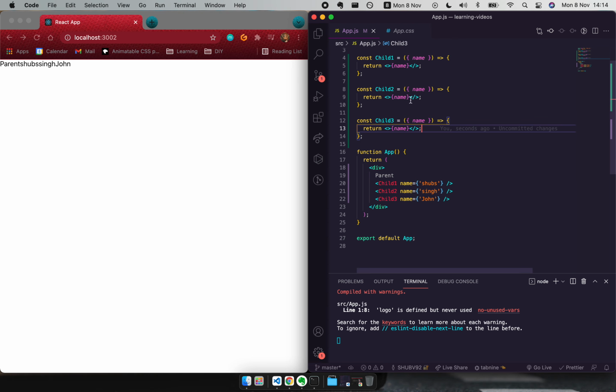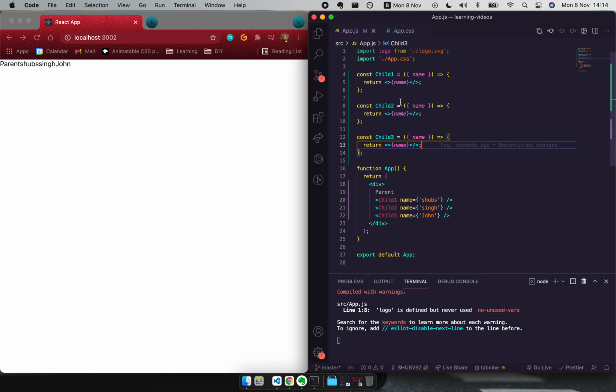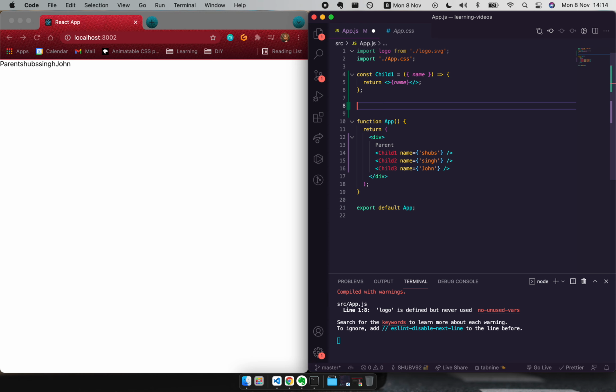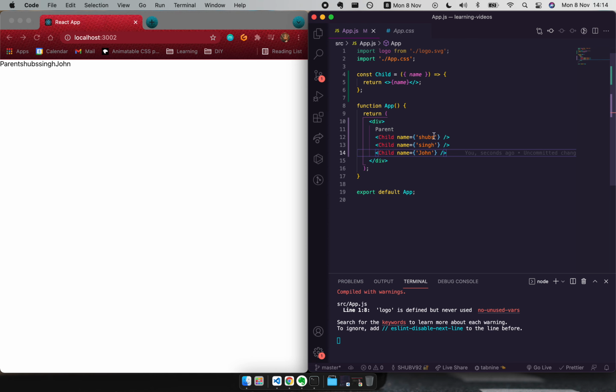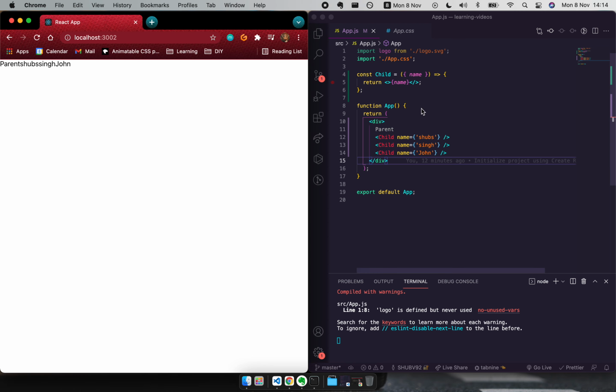Now the thing is, there's three children here: child 1, child 2, child 3, and that's just adding a lot of code. To make it even further reusable and make the code readable, we can remove these children here and just call this child, take away these numbers, and funny enough, you can see that it's still working.